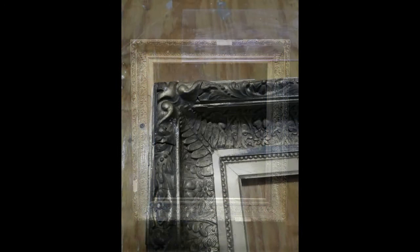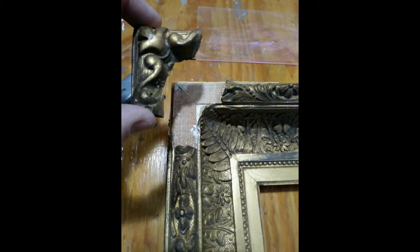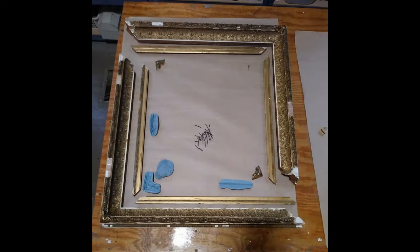The frame had a wonderful corner decoration — you can see the leaf and then that top cap ornament as well. The first thing we did was remove that cap and save it so that we could put it back on when we reassembled the reduced frame. Then we broke the two sides of the frame in this way so that we wouldn't have to replace all of that corner ornament.